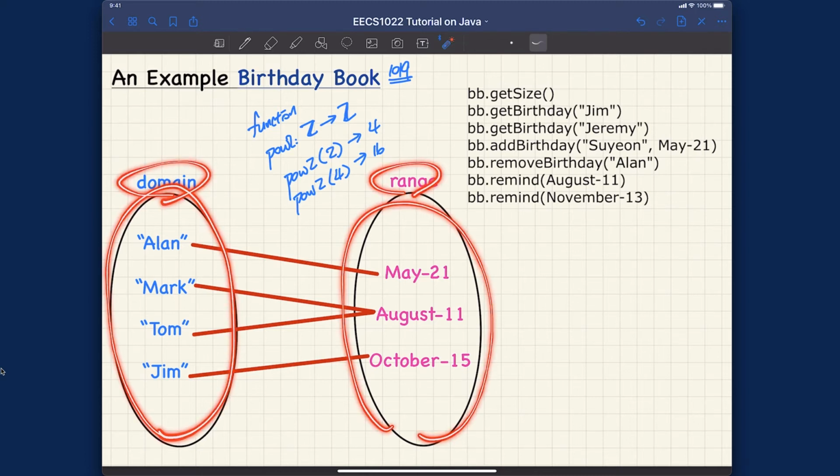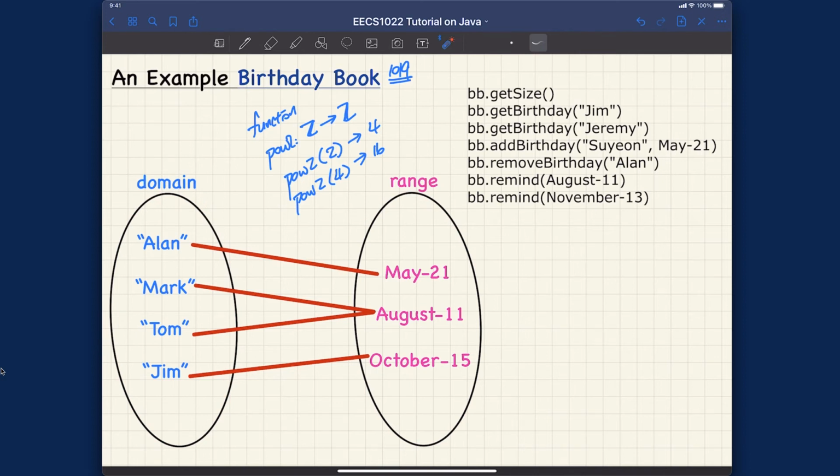So we always want to map from some value from the domain into some value in the range. You can think about in the PAL2 example, this integer is the so-called domain. One value in the domain is simply 2, and the result will be the range. It's a very quick review about what you learned in your logic course.